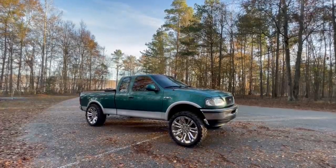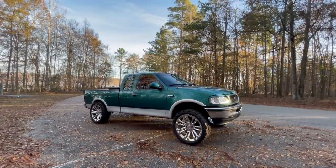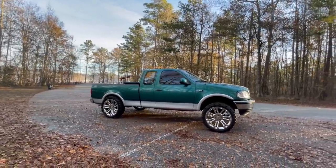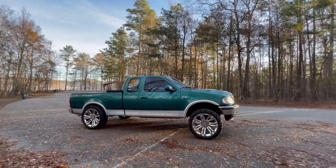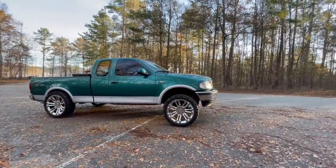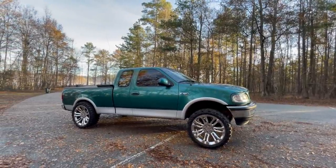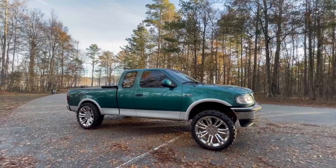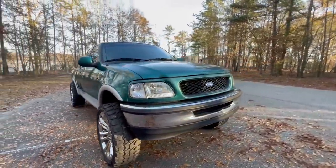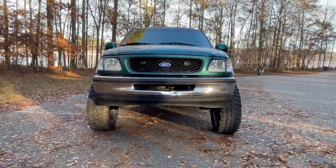I think honestly, if we put the 2-inch lift blocks in the rear, raise the rear up some, it's going to be perfect. It'll still have a little bit of lean, or it should, but also will cure our clearance issues in the rear. It's probably the biggest lifted truck I've had since the Tacoma. Y'all know I love my leveled trucks, or shorter trucks. I can't call them leveled because people get triggered because they're a little lower in the back. But yeah, dude, Larry's got that big boy ground clearance going on now.